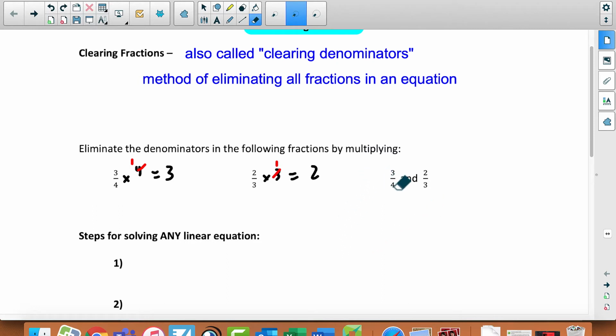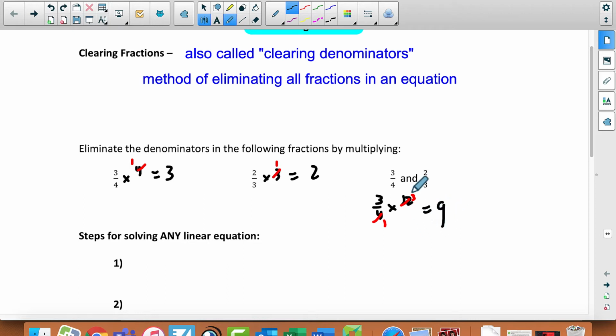Well, how about the common denominator of these, preferably the lowest common denominator? What's the lowest common denominator of 4 and 3? 12. If you multiply by 12, so it's a bit awkward, let's see, I'll write 3/4 again. And if I multiply by 12, what happens? You're going to divide the 4 and the 12 by 4. That gives you 1 here and 3 here. And then when you multiply, you get 3 times 3 is 9.